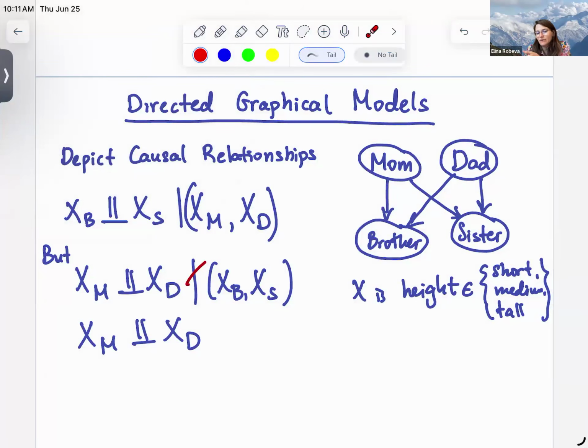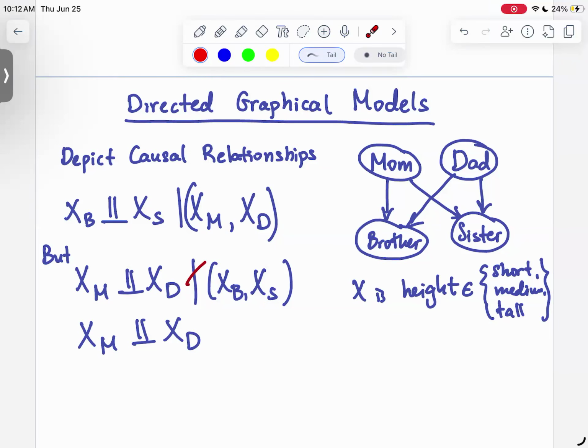In this particular example, you can think about it intuitively: if you know the height of the sister, and let's say the dad is tall, as I said, and the sister is short, then the mom is probably short, she's more likely to be short. So it does give you information. It's because the sister's height is caused by both of them, and it's positively correlated with both of them in some sense. So even though the arrow is pointing the other way, it still gives you information.